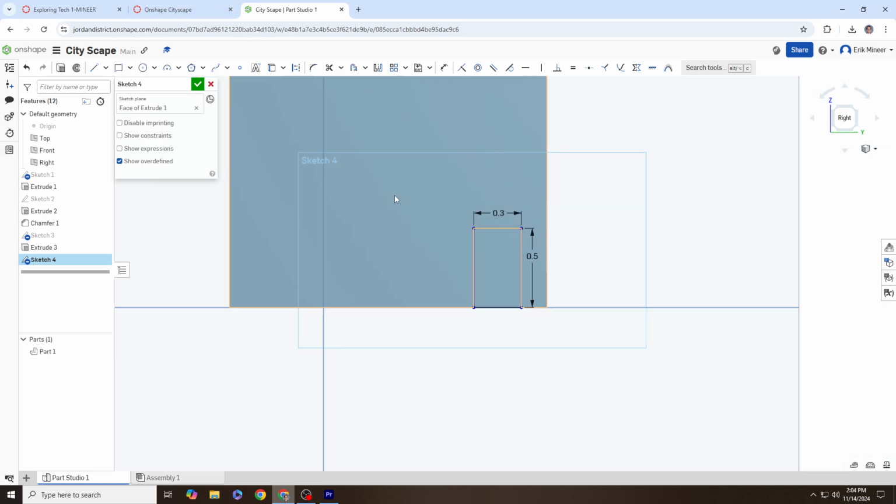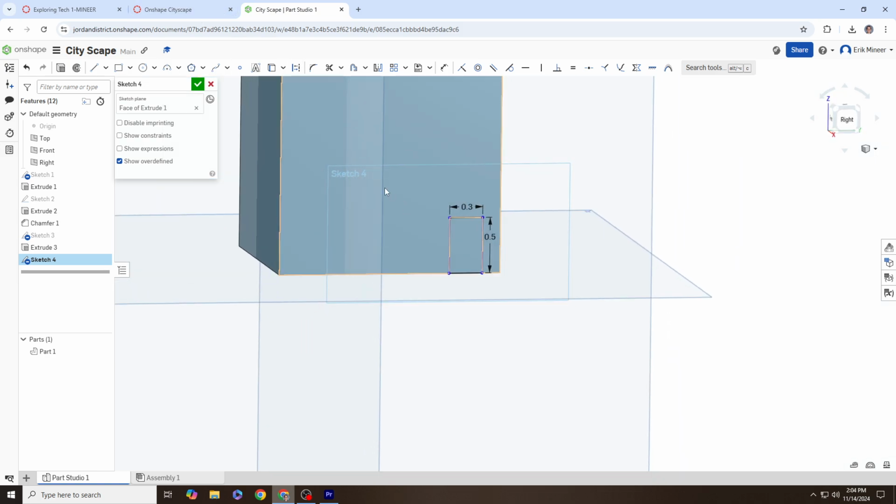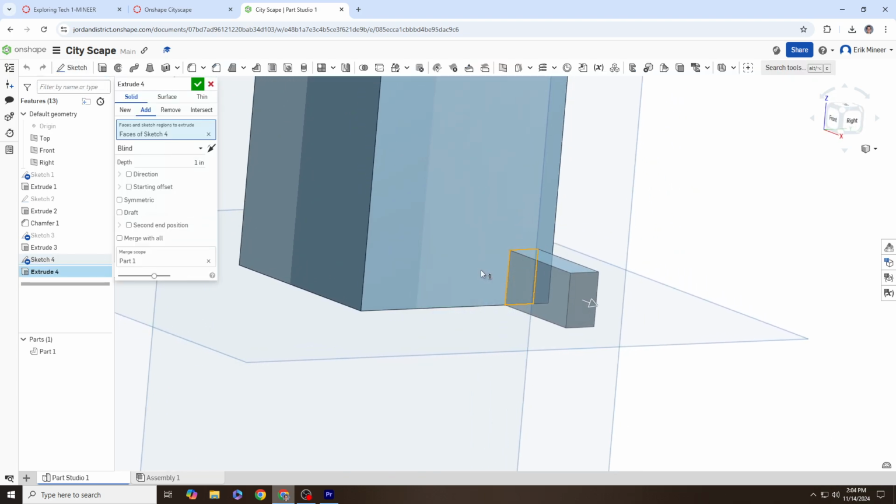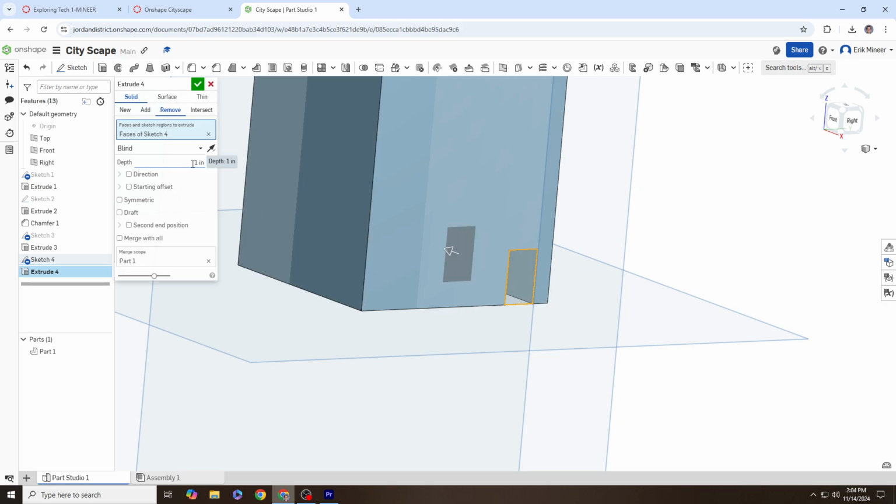So I want to make a door, and you're going to make the door just like you made your second tier and your lightning rod. Click on the extrude button, and by default, it will assume, okay, pull this out 1 inch. And this is where you say, no, I don't want you to go out 1 inch. I want you to remove. So instead of add, we're clicking on remove. And by default, it does it 1 inch.